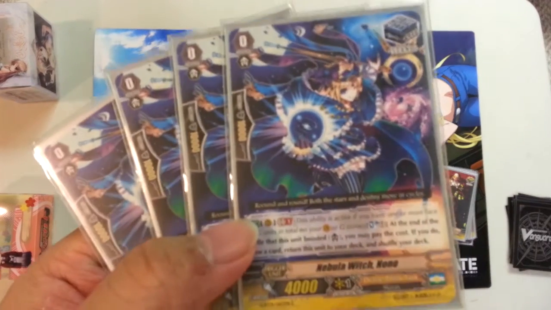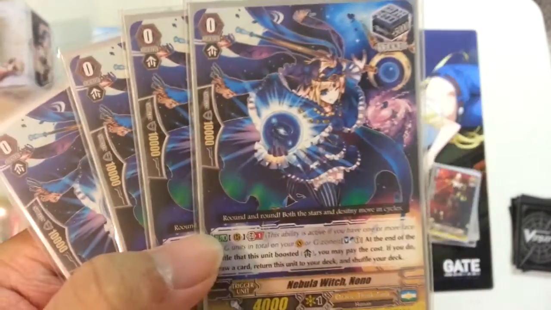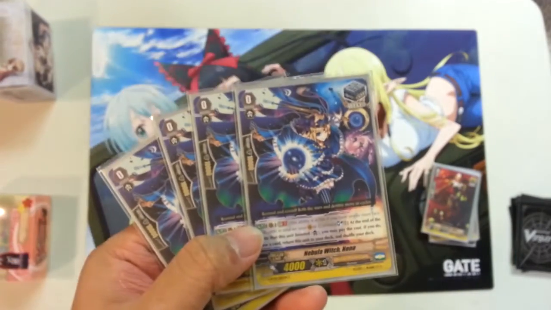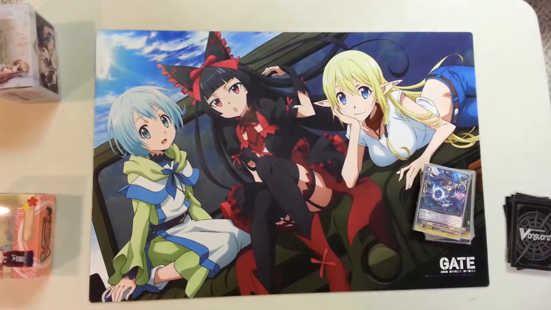And then 4 stand. Now this is the Witch stand. It's a GB1 Soul Blast 1. At the end of battle of this unit boost, you can pay the cost. If you do, draw a card, return this to your deck, shuffle your deck. It's a pretty decent effect, but you're going to mainly use this because it's a Witch card. But, I mean, standing is decent too.